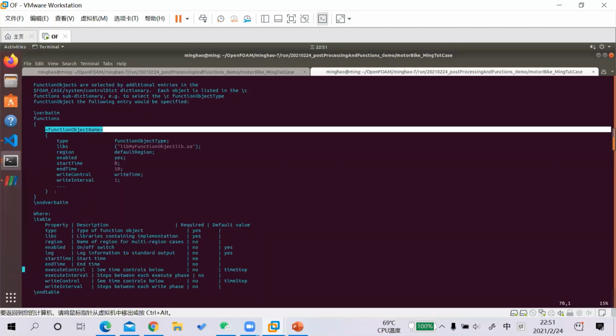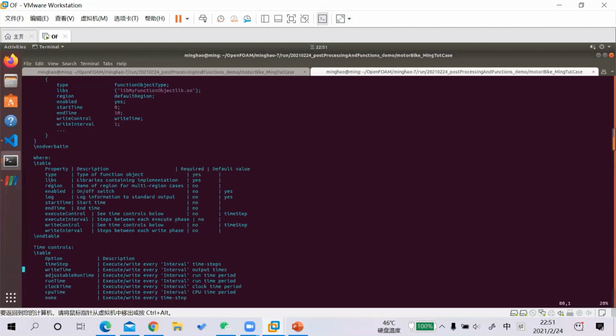Some other optional entities are writeControl, to specify how often you want to write out the post-process function, and the writeInterval.